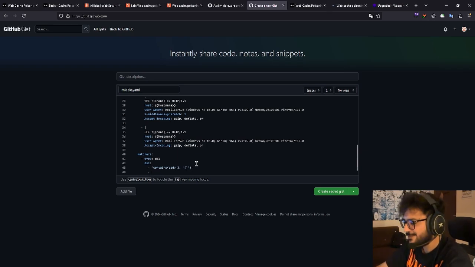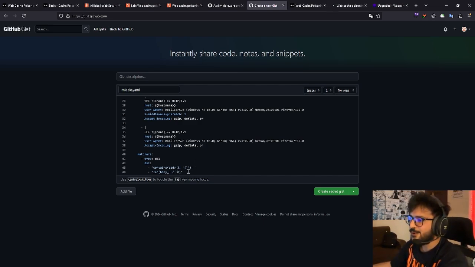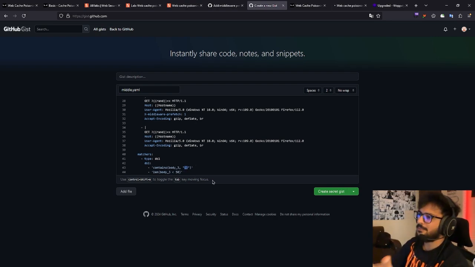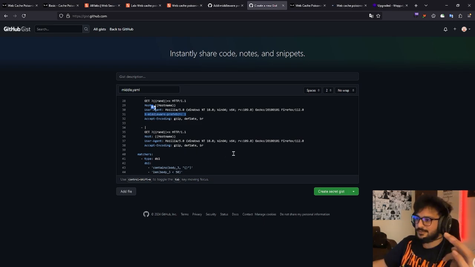So to avoid false positives, we can say the length of body 3 has to be less than, say, 50 bytes, because curly braces can be found on multiple applications, whether or not they're vulnerable to the X-Middleware-Prefetch header.